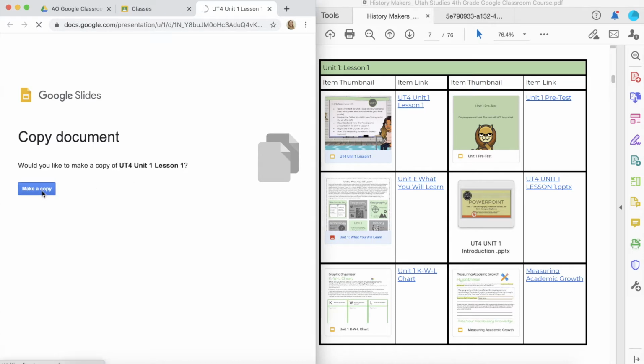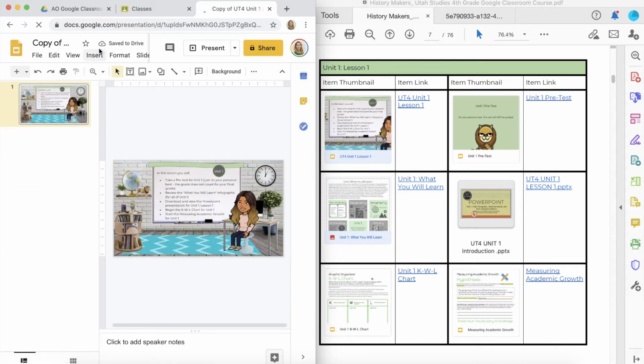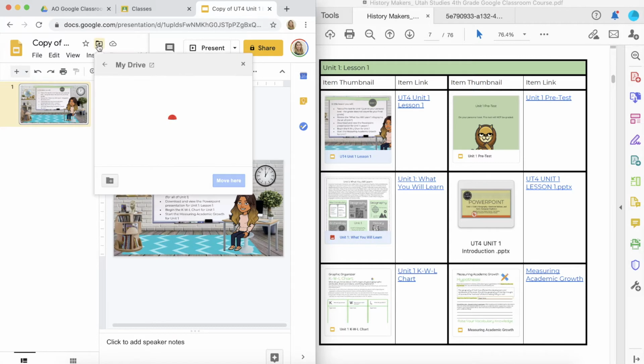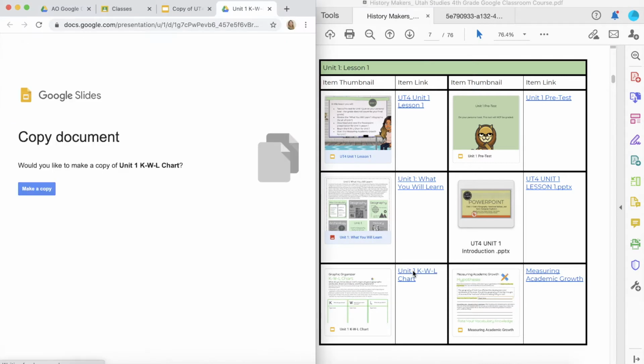You'll make a copy and then you'll have the option to organize it in your Google Drive, and I recommend setting up folders. So here's the Google Drive, and then you can set it up however you want. And we definitely want to have all of these artifacts. You definitely want to click make a copy and then organize the folders.